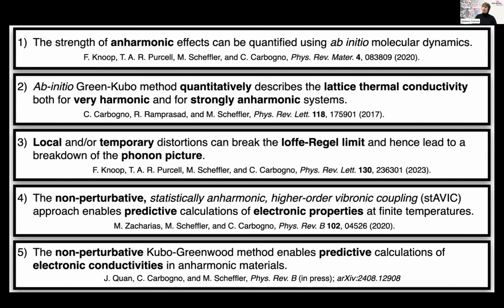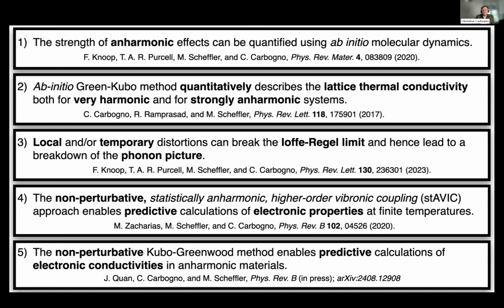Okay. And so the second question is, how accurate is ab initio Green-Kubo in estimating the thermal conductivity for materials with a high thermal conductivity? It's equally accurate. It is typically not necessary, though. I mean, just running the ab initio MD is usually more expensive than doing a perturbative approach. Let me come back to that in a second. But in that case, something like an ab initio Green-Kubo approach would yield the exact same result as a perturbative approach or anything else. So, it would also yield an accurate result, but would be much more costly.